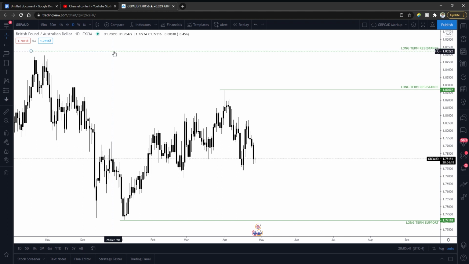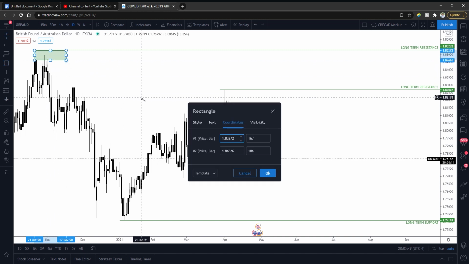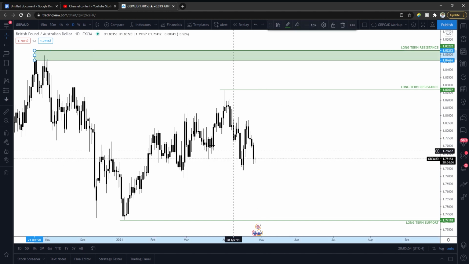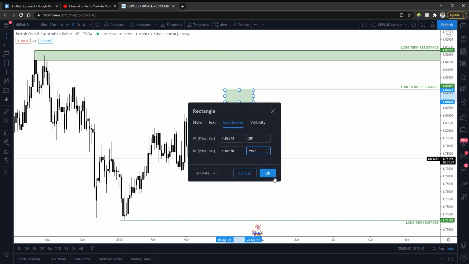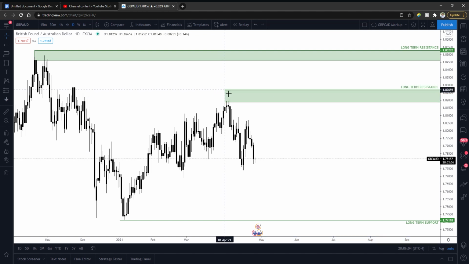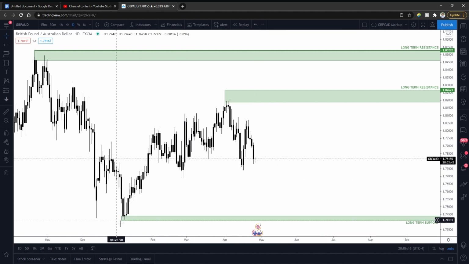But first, I'm going to draw my zones. And I'm going from the top of the wick to the top of the body of the candle. These are my zones because price comes to a zone and not a specific line. And I'm going to do the same at a 0. And y'all know I like somewhat of a clean chart. I'm a little bit OCD when it comes to that. So I am going to make sure that everything pretty much lines up with these boxes and lines.